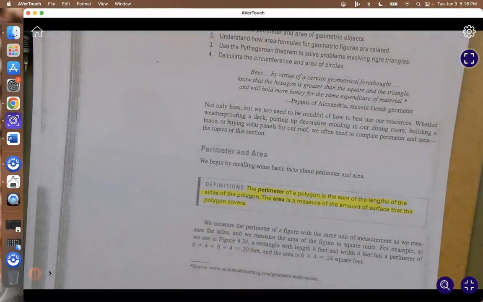I always think about perimeter as if I was going to put up a fence. Area, if I was going to wrap something in wrapping paper. And then volume, which we'll study later, is if I was going to fill something up with water. Well, not area, surface area would be wrapping with wrapping paper. Area is if I was just going to make a blanket for it, I guess you could say.